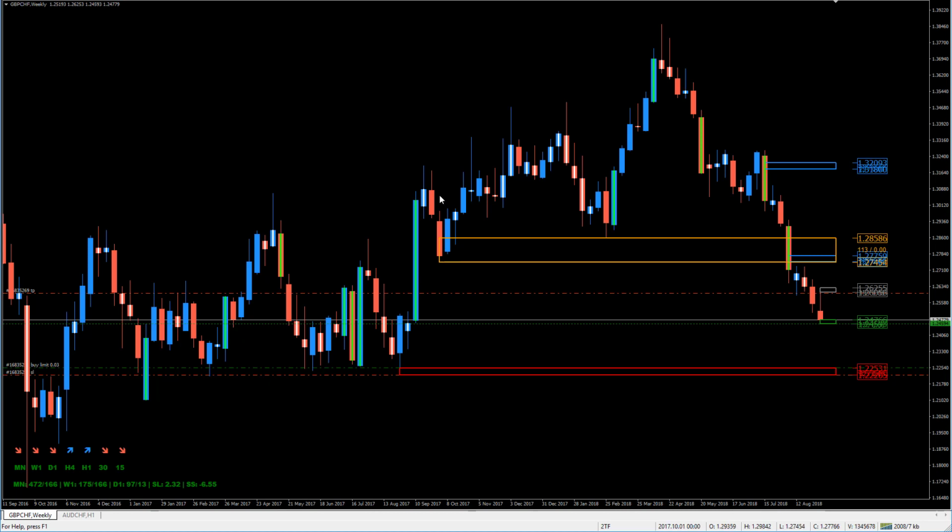Price rallied, came up, came down, left, tested, came down, moved sideways, moved down, accumulated, and then went down. So what area of supply took out this demand? And we know this is demand because this is where price came back to. So this is telling us where the edge of the buy zone is.